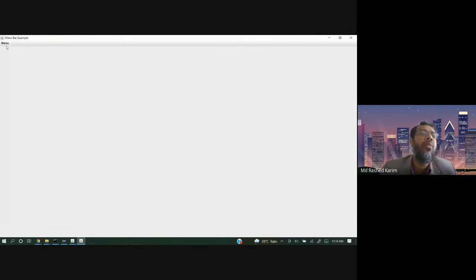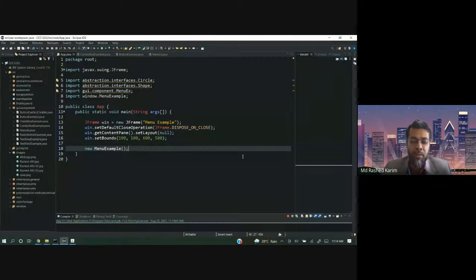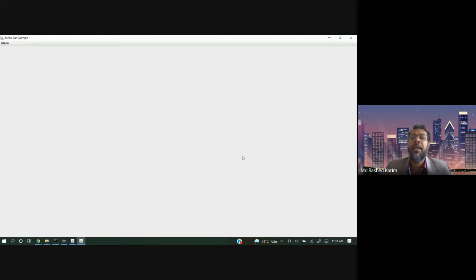I have created the menu, you see. When I run it, the window is automatically maximized. So you have to play with all this stuff, how to maximize the window. Then you need to know how to maximize. So go to Google.